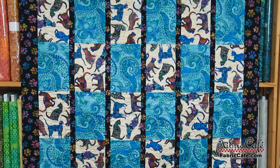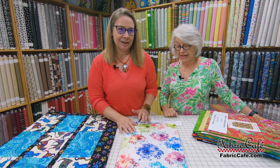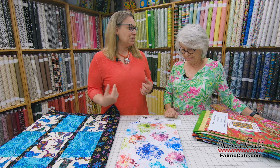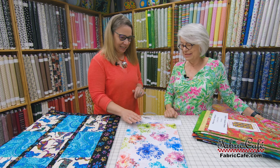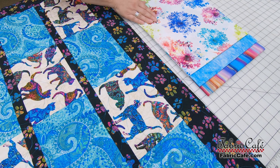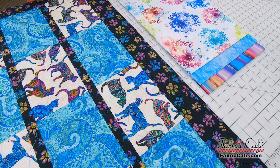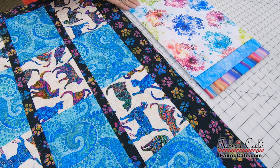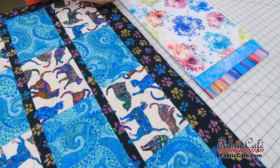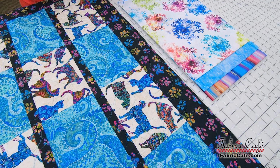Now we have this gorgeous fabric. Every time I see this fabric, I think spring days, blowing in the wind, beautiful fields of dandelions. Oh, yes. I just love it. This one is a really bright fabric with all these beautiful colors. Once again, we chose it as our number 1 because of the multicolor and the bigger print. Like I always like to say, your number 1 fabric is like the star of the show.